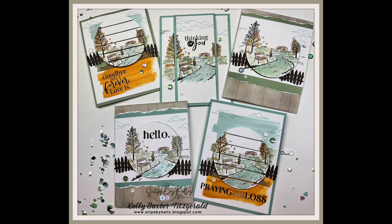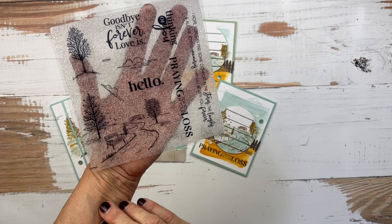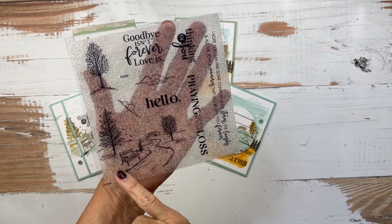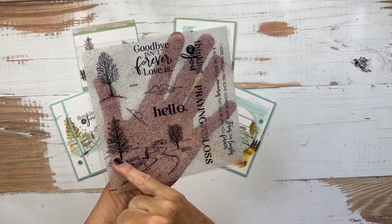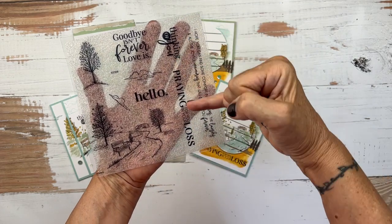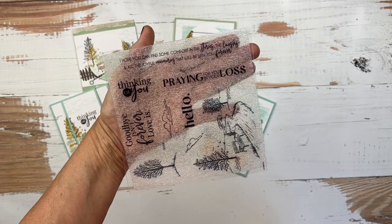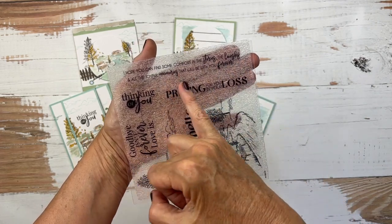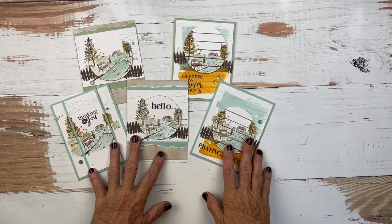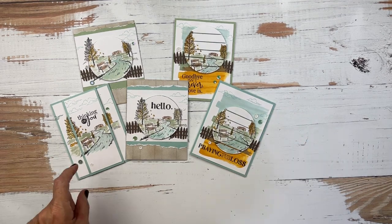So every month I create a Stamp of the Month bonus kit that coordinates with our Stamp of the Month program. August Stamp of the Month, Goodbyes Are Not Forever, is this gorgeous scenery stamp. It has this large scene of the creek running through the trees. It has another tree over there, a single, and some absolutely gorgeous sentiment stamps. Some of the stamps focus on sympathy. We never want sympathy cards, right? But we need them. But they're also interchangeable to some non-sympathy.